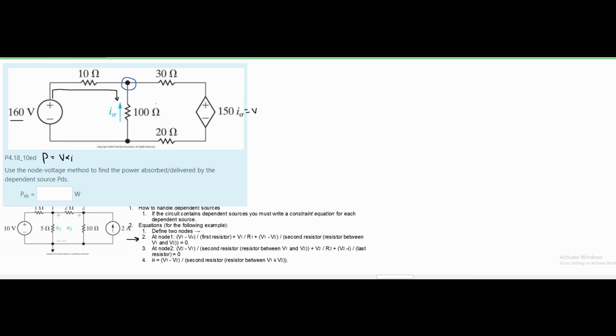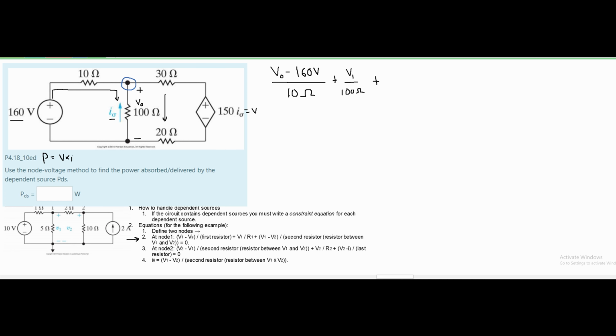The voltage is going into the node, so what we're going to have here is a V naught, and I'm going to be calling our voltage right here V naught, just to keep it similar with the I naught, minus our 160 volts. This is the source voltage coming in, and this is all over the 10 ohm resistor. From here, we're just going to look at this voltage that's going this way. It's going away from our node, so we're going to have a plus V1 over our 100 ohm resistor.